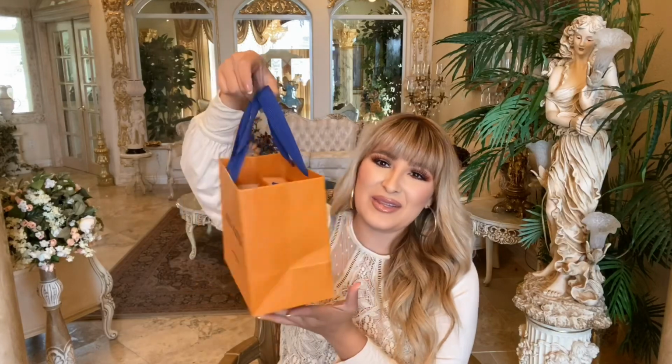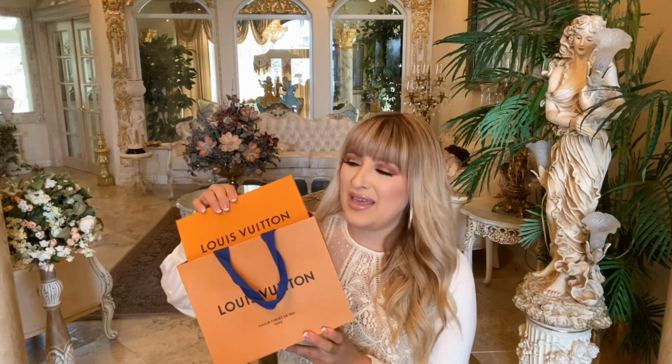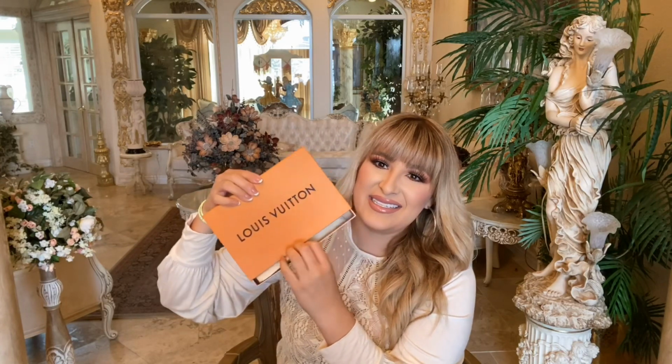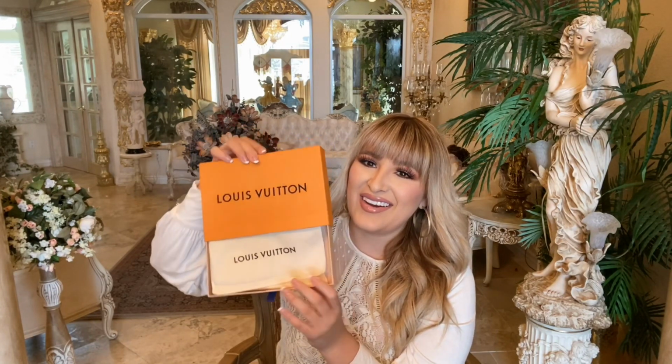So I got the cute little bag. I'm so excited. I'm just a sucker for packaging, and I never get packaging, so I'm really excited for it. What I got is something really small, nothing big obviously, but it did come in this really cute little box, and I would love for you guys to guess what you think I may have purchased down below in the comments. You guys are like, there's nothing in there.